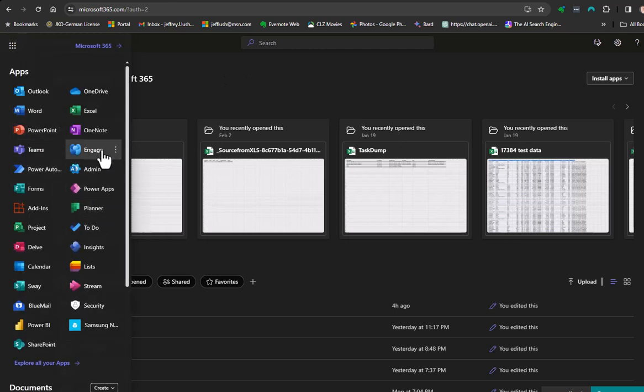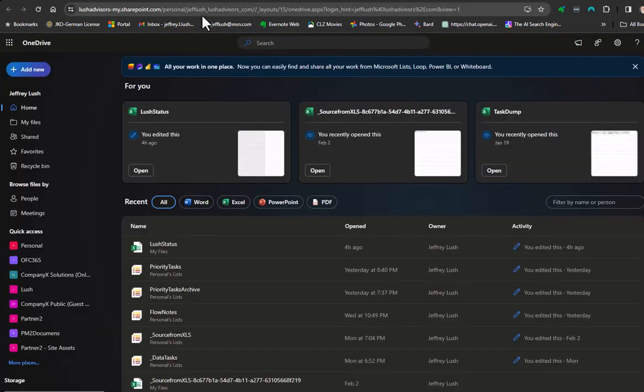So go ahead, open up your Office 365. And remember, you're going to have to sign on with your username and password. So then let's go ahead. Once we get on, we're going to click on what they call the waffle there. Click on OneDrive. Pretty easy. We're going to open it. We're going to do a right click and open it in a new tab. But you can just click on it and open it. Now you see everything right here. You see my files. So go ahead, click on my files.